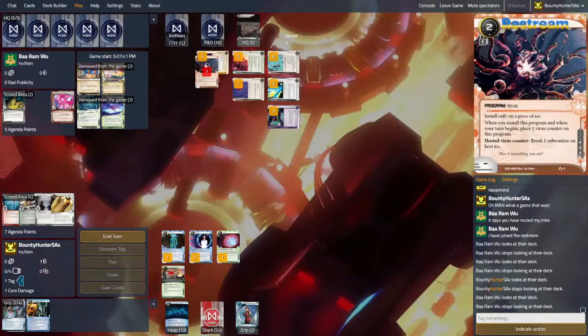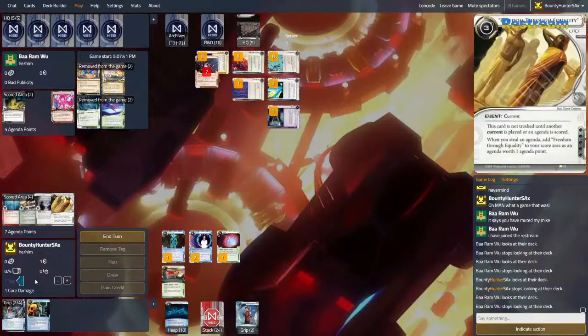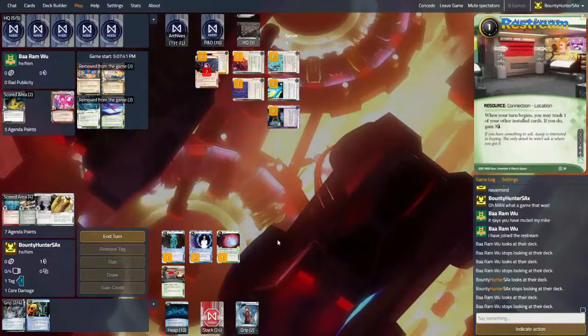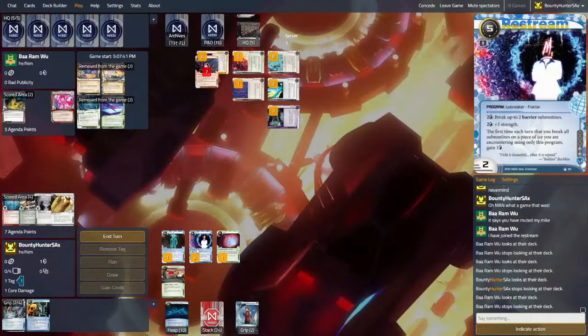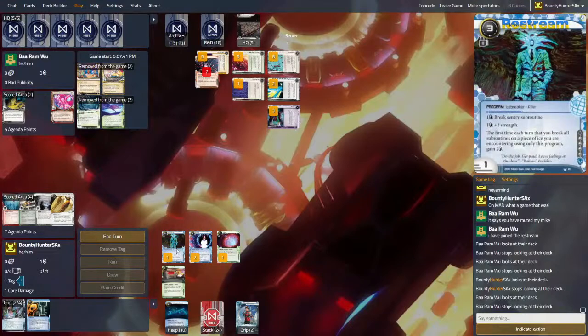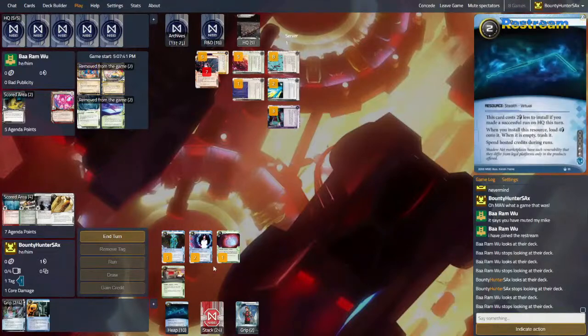I also wasn't really gonna float tags, and then I realized I should float tags. I want you to pay to trash my stuff. And then I ended up cannibalizing my whole board with Aesops. Fun fact, I didn't know this. If you cannibalize Joshua B after taking his tag at end of turn, you keep the click, but you don't take the tag. Ooh. Of course not, because he's dead. That's nice. I was waiting to have 2 tags, and it didn't happen. I was kind of hoping you would have 2 tags because I had a best defense in hand, and if you take 1 more, then I can start trashing your breakers. All my breakers cost more than that. Yeah, but if you get to 3, it'd be pretty good.